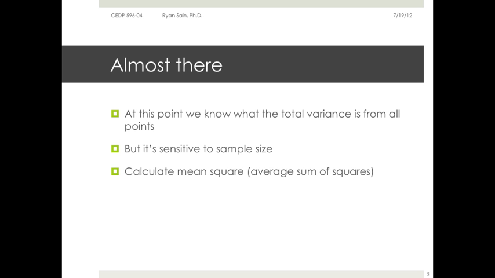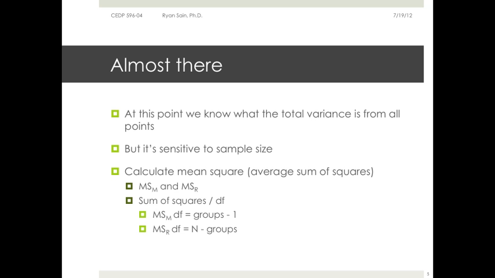All right, so we're going to calculate the mean square error, which is really an average sum of squares. So we have the mean square of the model and the mean square of the residual. The mean square of the residual is simply the error that's left over after we remove the error that is due to between groups factors, or the variance that's between groups factors, from our overall model. So we have the mean square model and the mean square residual, and that's what we're dividing everything out by. So MSM divided by MSR.